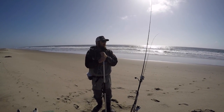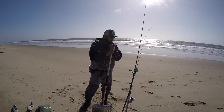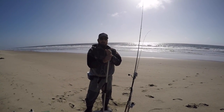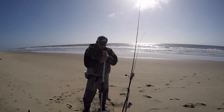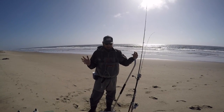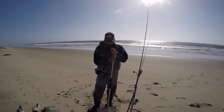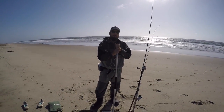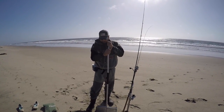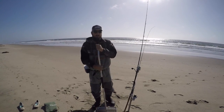I wanted to go over a few basic items you're gonna want to have when you come down to the beach to do surf fishing. If you want to be successful consistently, you need to buy and invest in quality gear — I can't stress that enough. Or you can come down and just get lucky with a couple gas station rigs. But I try to invest in better gear each year. My biggest concern is having quality tackle and quality gear.